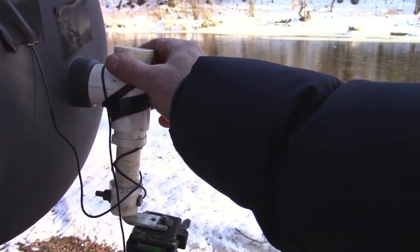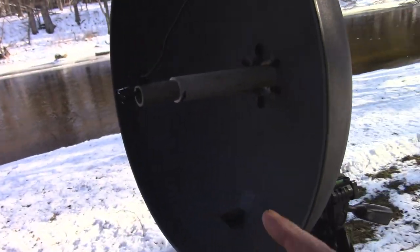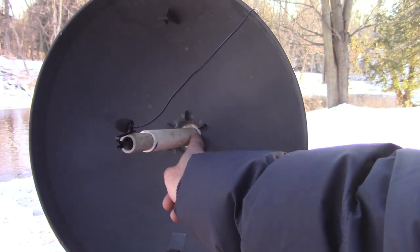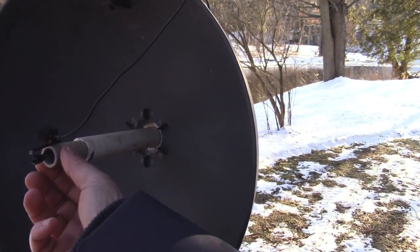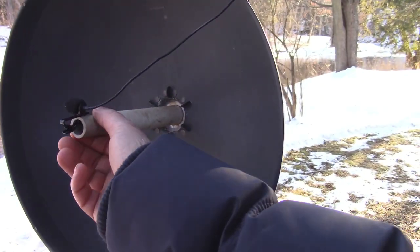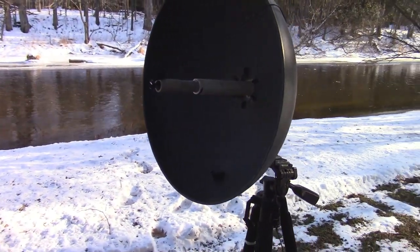This is a 1-inch T, and as you can see, I just kind of pieced it together. The hole that comes in the baffle is 1 inch, so the PVC fits in there perfectly, and I just put this in there. Then I put this on here because there's an optimal spot as far as the acoustics go where this should be, because I think down in here is too far. So I kind of put it out like that a lot of times.